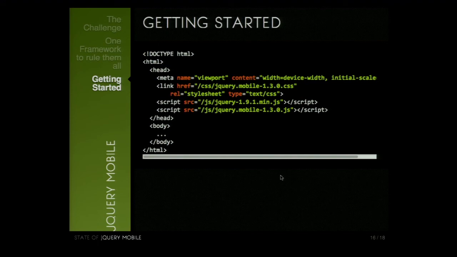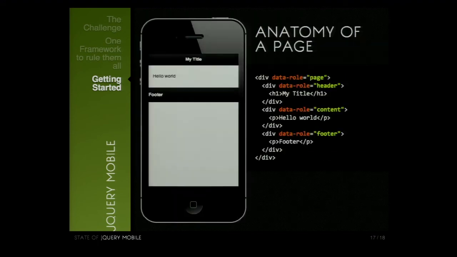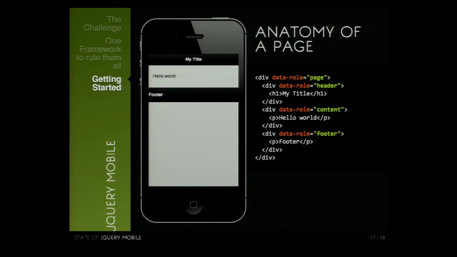Next we want to load in our jQuery Mobile JS file, and then the rest is our typical body tag. Let's take a look at what the anatomy of a page looks like. Think of this as your boilerplate. You're going to start with a div that has a data-role of page. jQuery Mobile is a declarative markup language — the framework relies a lot on descriptive data attributes. We describe our div element as a page using the data attribute of role. Then we provide header, content, and footer elements. The framework takes these descriptive elements and styles them automatically without any CSS that you provide.